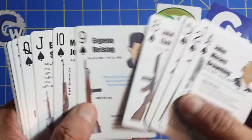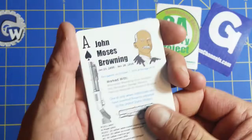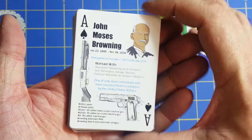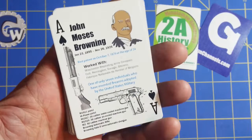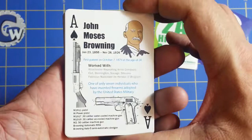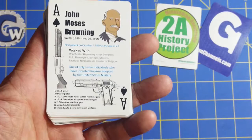The project is to create a deck of cards, and we want to help bring these things up out of concept and into reality. The project is almost completely funded at this point, so we want to thank everyone for their participation. Our next goal is to have them printed here in the United States, in Texas, which means we need to print 1,000 decks. If you're able to grab a deck, we encourage you to do so. If you're not interested but think it's a worthy project, we encourage you to help share it with anyone you think might be interested — you never know when somebody might want one deck or four, and that'll all help get these made here in the USA.